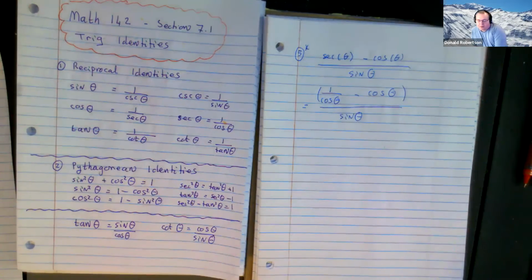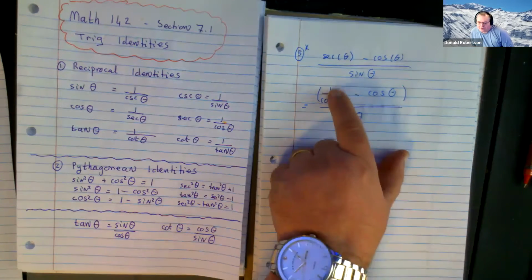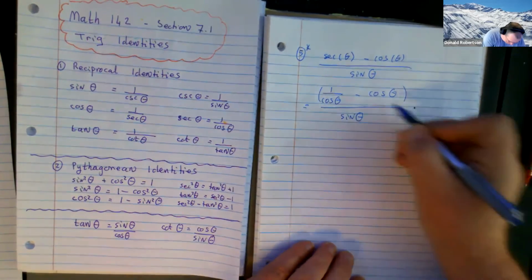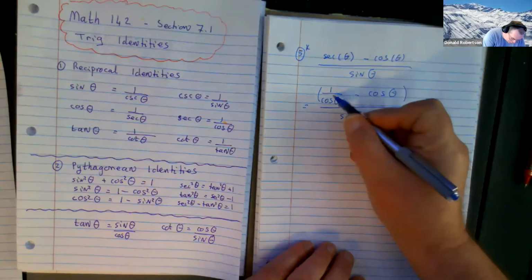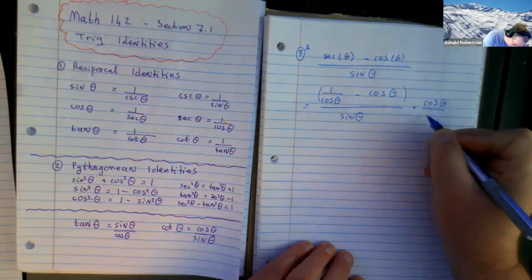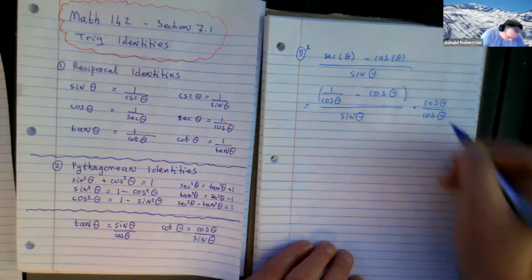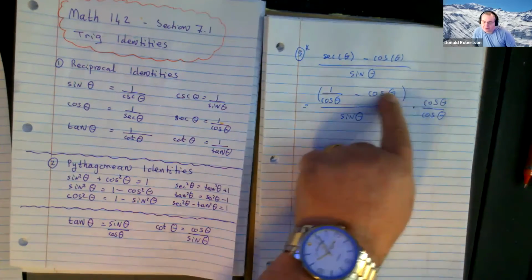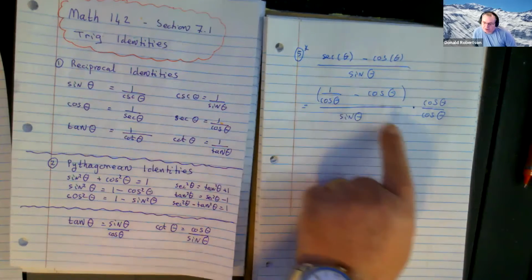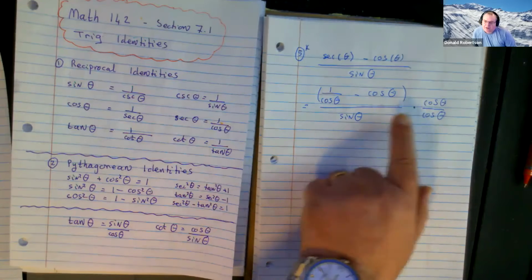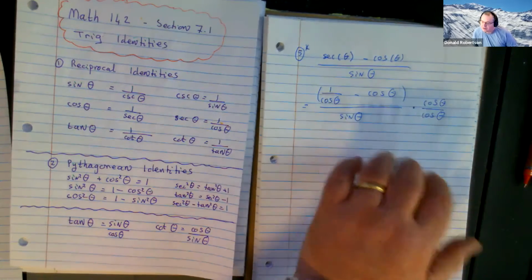Now you're going to end up with weird looking fractions. We do not like fractions with fractions in them. One of the ways to get rid of that issue, in this case, if it's a single fraction with a fraction on the numerator, is to multiply by a special version of 1. In this case, I'm picking cosine theta because of that guy. And as long as everybody in the top gets multiplied by cosine theta, and at the same time, everyone in the bottom gets multiplied by cosine theta, this is algebraically valid, right? It works.